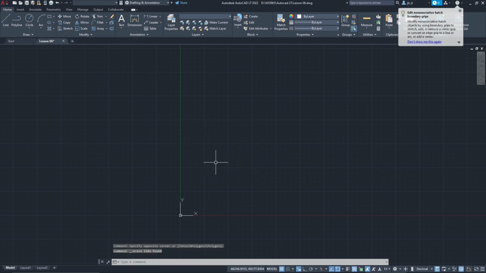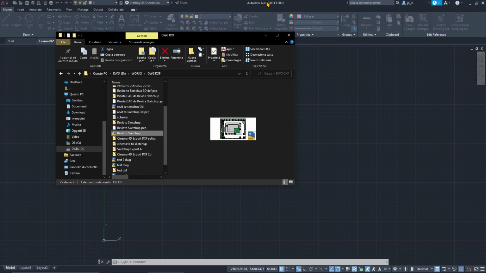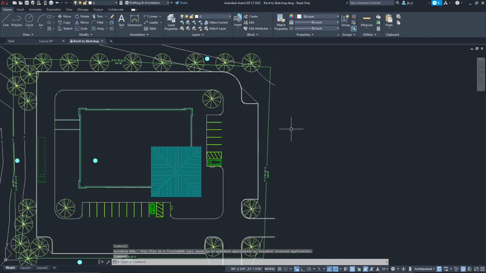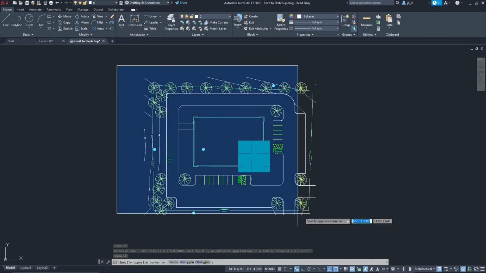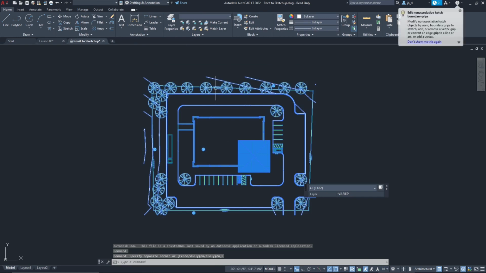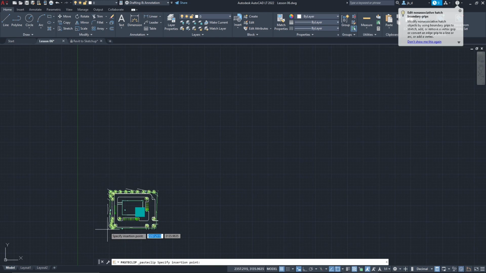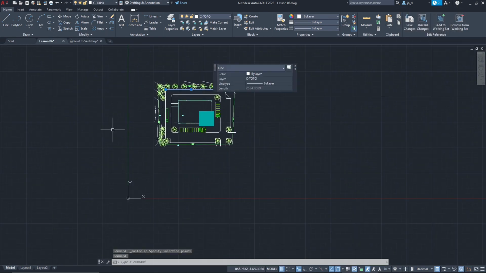Now another way we can do this again is by dragging and dropping. Now you can click and drag directly into the project, or you can drop it here inside the project itself, or inside the software. Okay, and you can always Ctrl+C, Ctrl+V from any file. I don't know why that's not directly editable, but there you go.